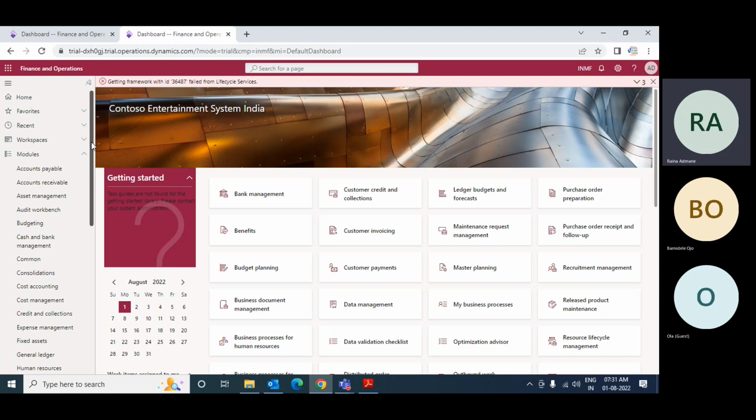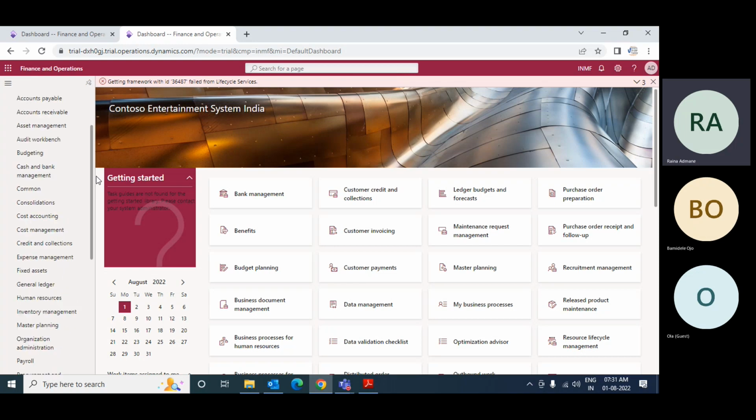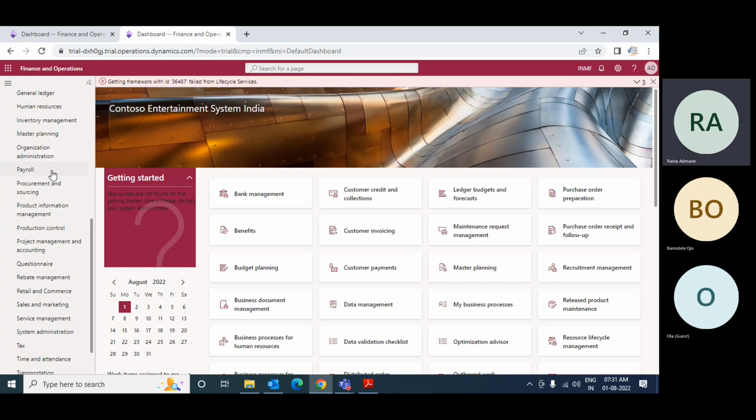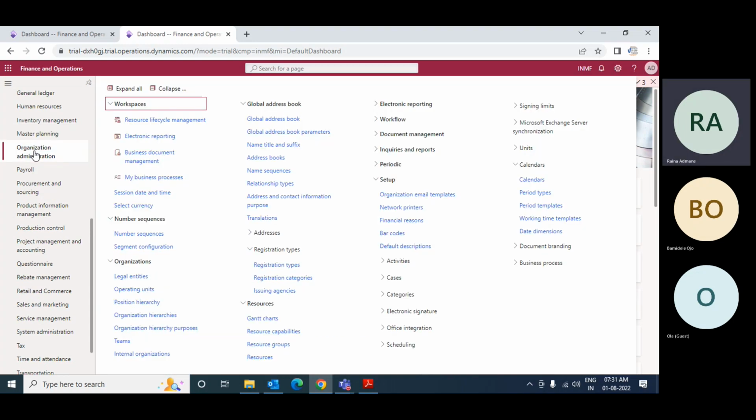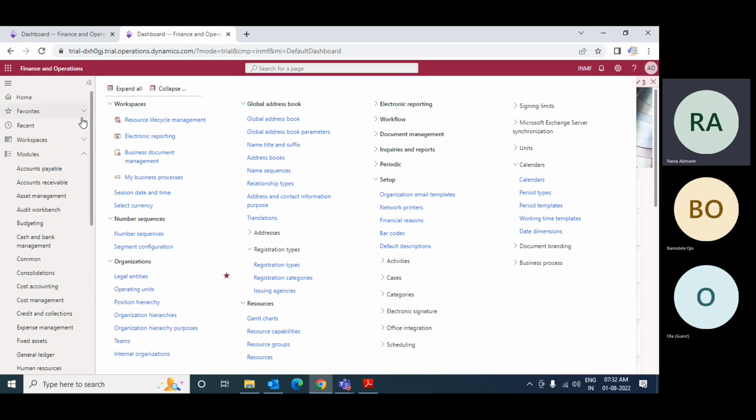For that, you have to go to the organization. This is the module called Organization and administration. So you have to click over here. Then there is a section called Organization, and the setup is Legal entities. Now, if you want to make it a favorite, just click on this star button, so it will appear automatically in your favorites list.